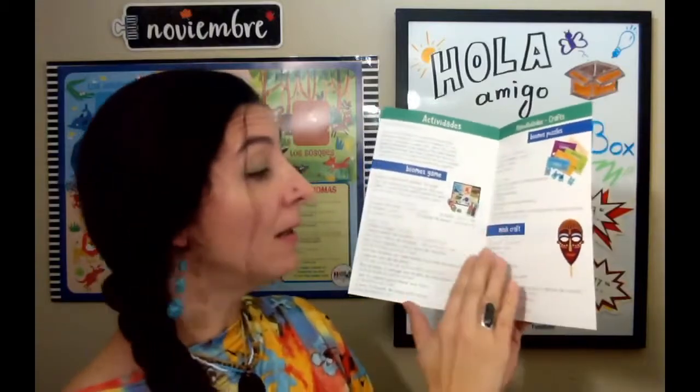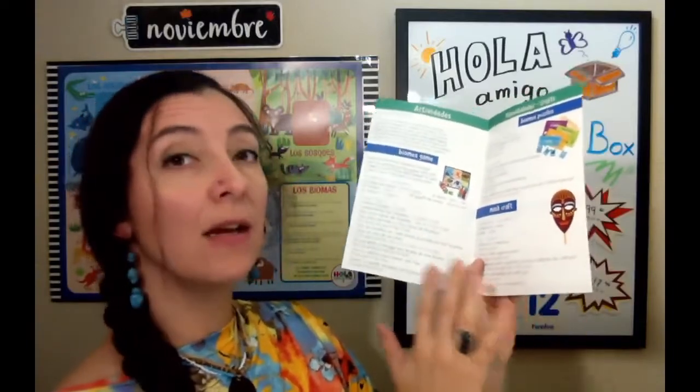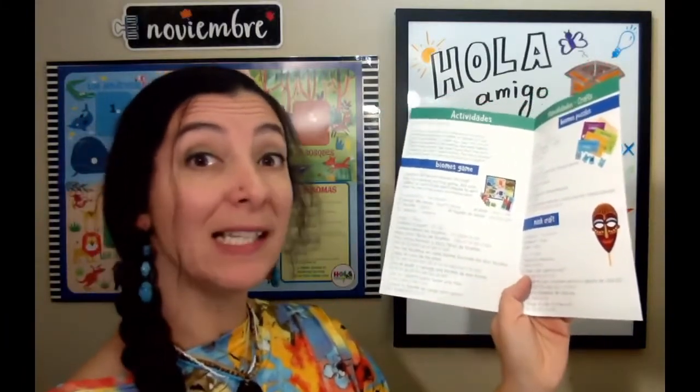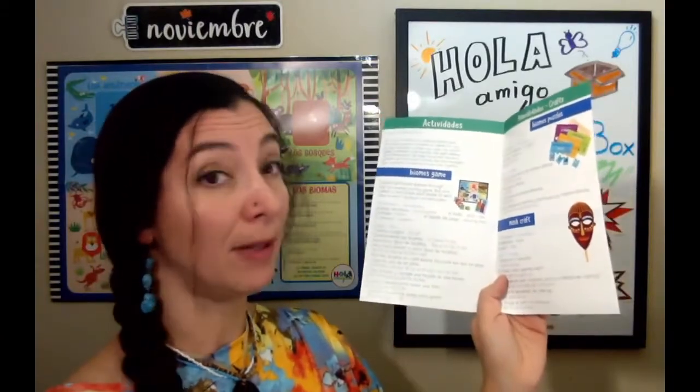So after you look at everything that's inside, notice that there are different sections. This is wonderful because it provides you with key vocabulary for each activity, and also a little explanation on how to go about playing each activity, or in this case, the craft, step by step. And it's wonderful because they also give you some samples of conversations that you could have. So that way, that quality time that they say they provide through this box, for sure, if you're going to be interacting with your child or with your student while you're doing these activities, that is definitely quality time.